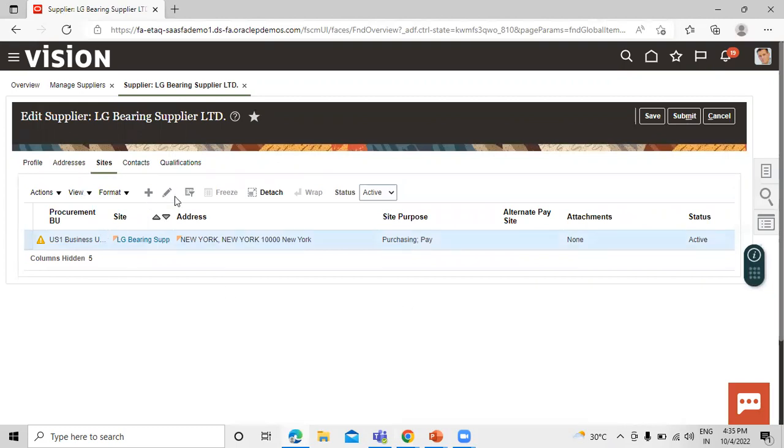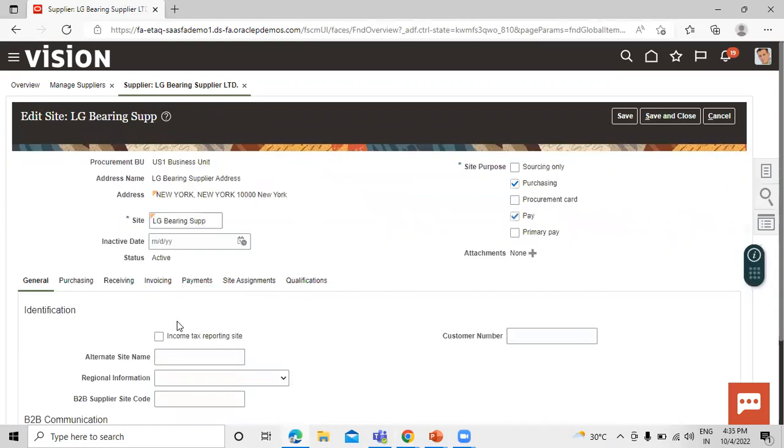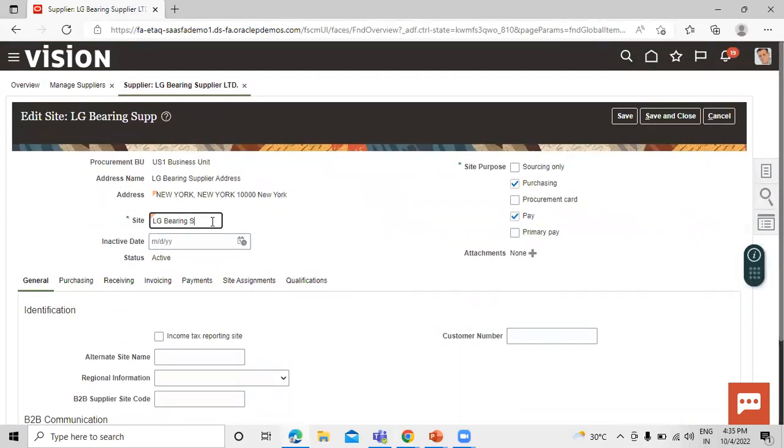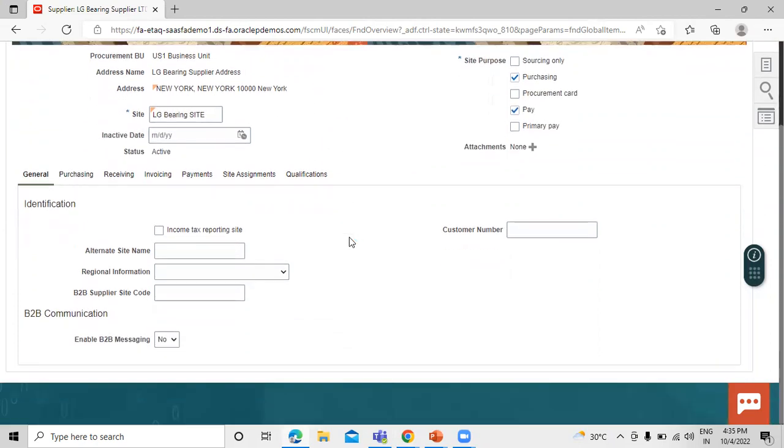Click on edit option. Right. So you can define the site name and other information so that you can connect with the business unit of the organization.